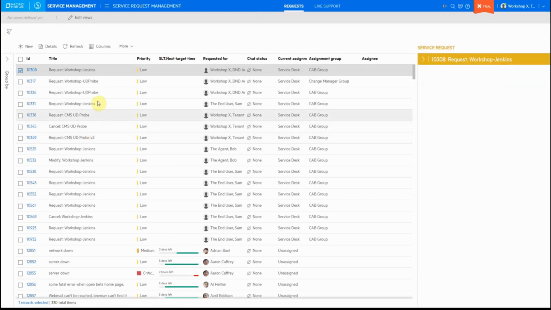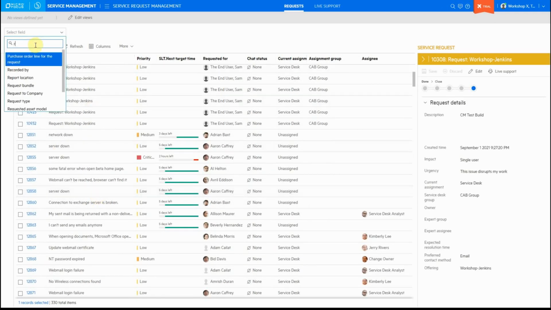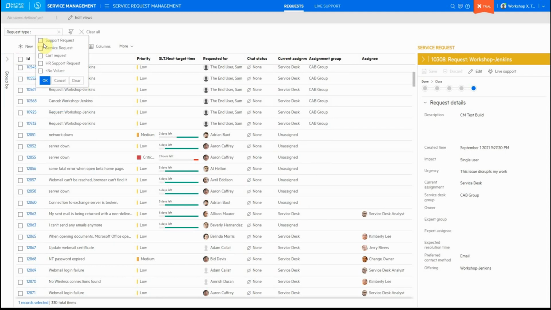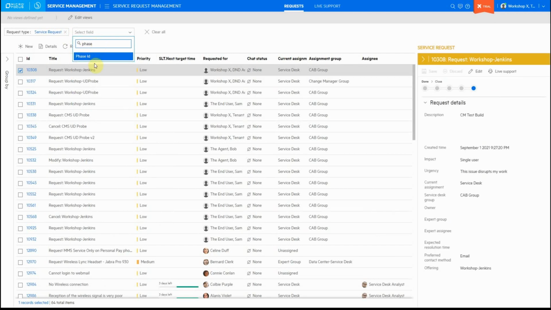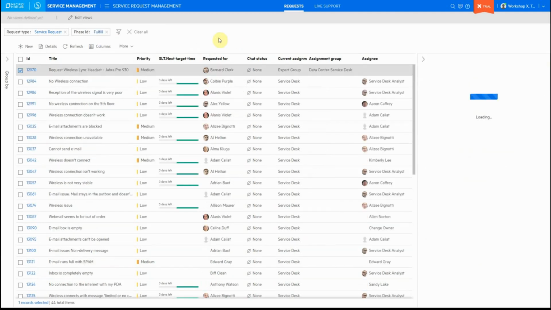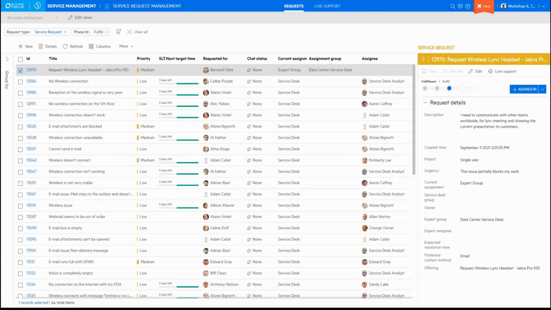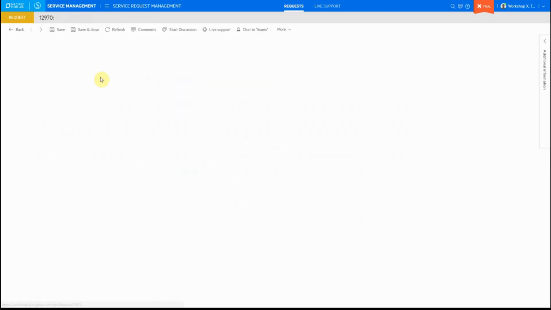Remove that ID. Let's go take a look at something. Actually, let's filter. We want the request type to be a service request because that's what we care about. And for that matter, we want the phase ID to be fulfill because we're just looking for tickets that we can test this against. Okay, I'm just going to pick this first sample ticket here, this ticket that ends at 12970. It really doesn't matter which ticket you choose. They should all effectively give you a decent test case to validate.